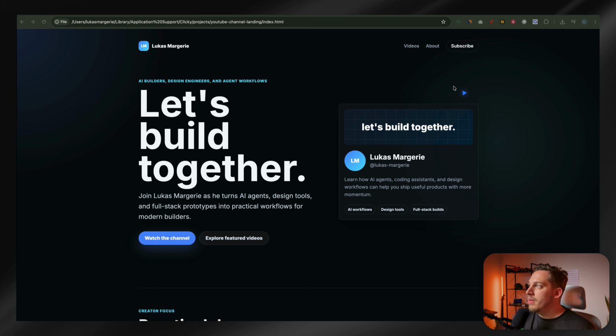I can, for example, circle something like this and say, hey, Clicky, what are some ways that we can improve this little widget over here on the right side? This preview card is a solid start. Here are a few quick wins. The banner feels flat. Add a subtle gradient or your actual channel art behind the Let's Build Together text. Give the avatar a real image or an accent ring. And add a subscriber count next to the handle for social proof. These chips could be clickable filters or linked to playlists. And a small subscribe button inside the card would give it a clear action.